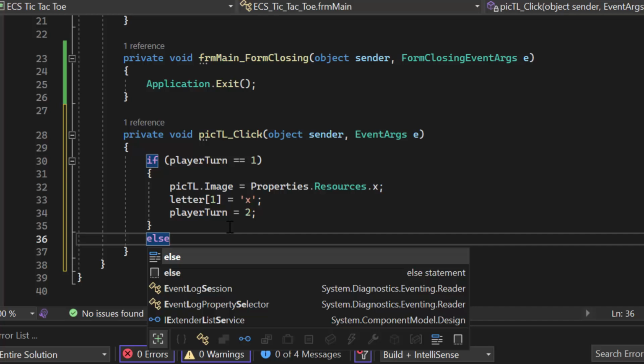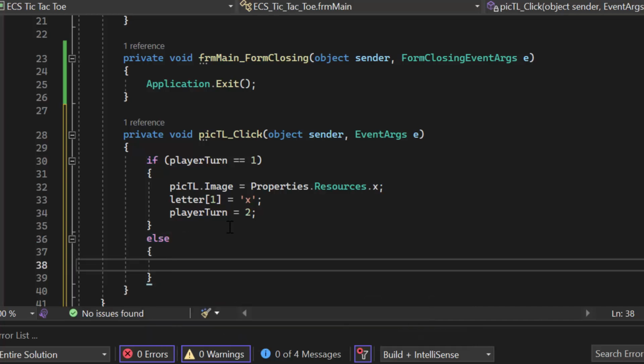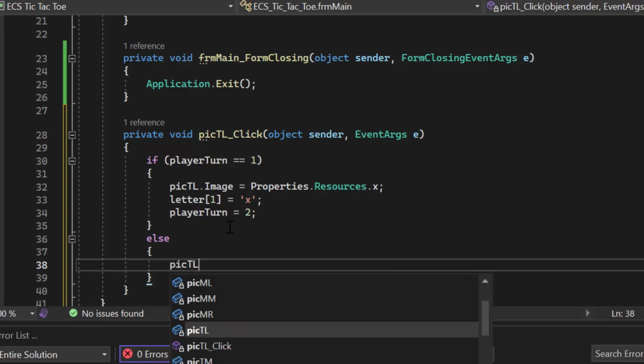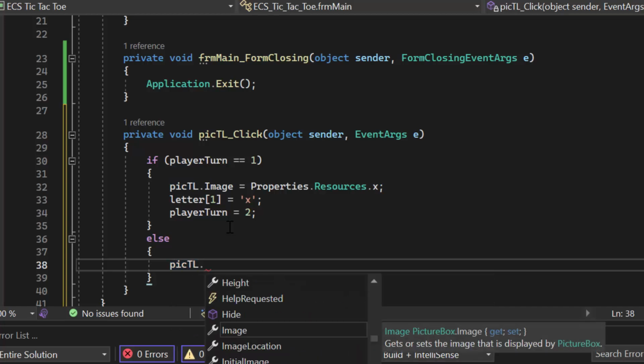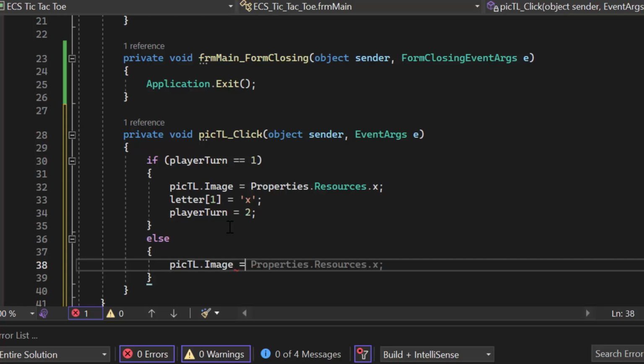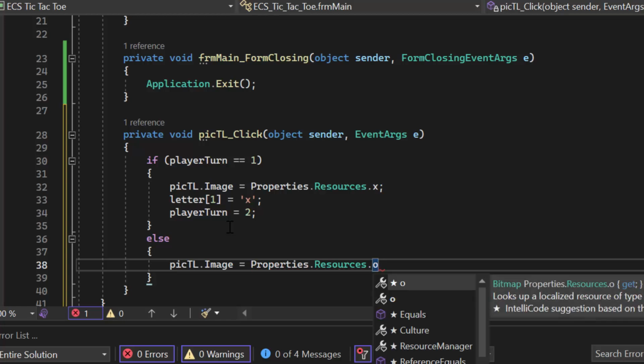Now there's one other possibility, so I need to use else, because if it's not player 1's turn, it's got to be player 2's turn. So I'm going to do pick tl.image equals, and that's going to be my properties.resources, and instead of x, it's going to be o, not a 0, but an actual o.